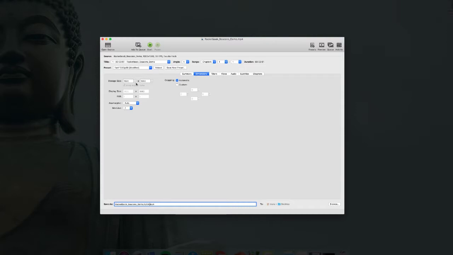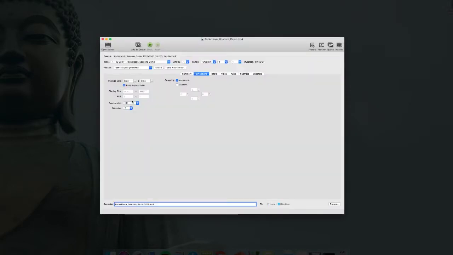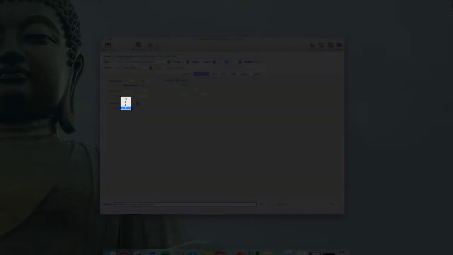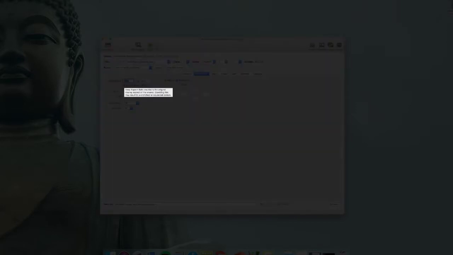Next, we're going to click on the Dimensions tab. And here I'm going to do a few things. This anamorphic, I'm going to turn it off. Anamorphic is more for when you're ripping DVDs, and I don't know who's ripping DVDs anymore, but we're going to change our modulus to 16. We'll keep cropping automatic, but I'm going to keep my aspect ratio. I'm going to make the storage size a little bit smaller here.